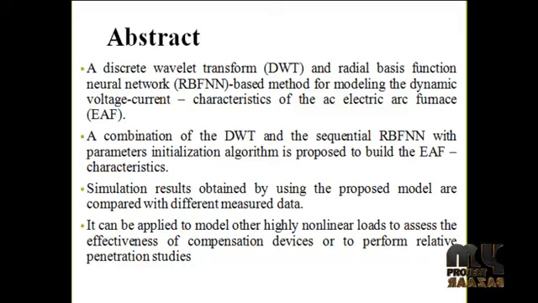So we control the electric arc furnace by using the radial basis neural network and the discrete wavelet transform. In this proposed system we set the threshold values for different statuses like melting, refining and striking. The DWT, or discrete wavelet transform, decomposes the EAF output voltage and current signal at each 1 second and classifies the result using the RBF classifier, or radial basis neural network classifier, and shows the status of the EAF system.